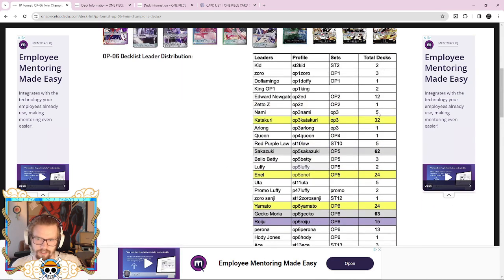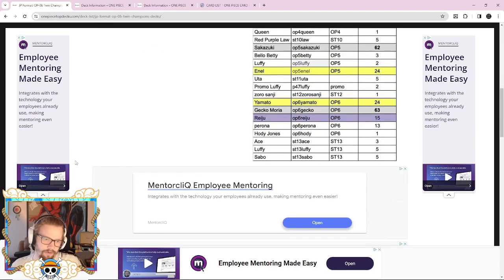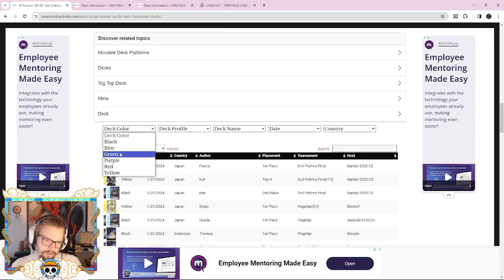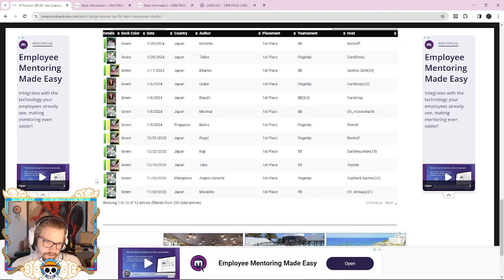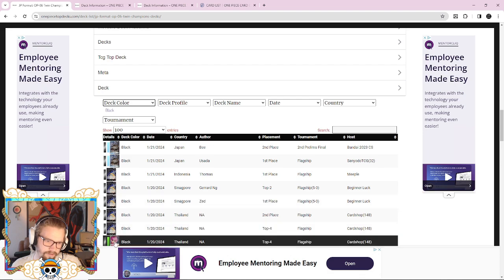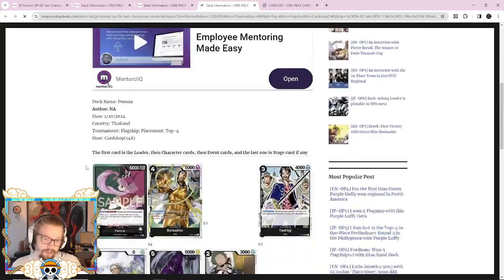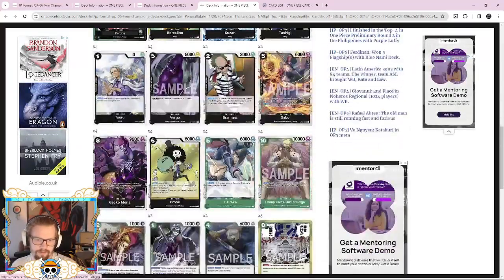So there are a few other decks here and there, like Edward Newgate. We already know what we're talking about there. Oh, Perona. We haven't talked about Perona actually. Did we talk about Perona? I can't remember if we talked about Perona. Let's take a look. I don't think I did actually. There is no Perona. Is Perona green? Why am I losing my marbles? What color is Perona? Ah, green and black, but it didn't show up in the green filter. Okay, yeah, I don't think I talked about this.